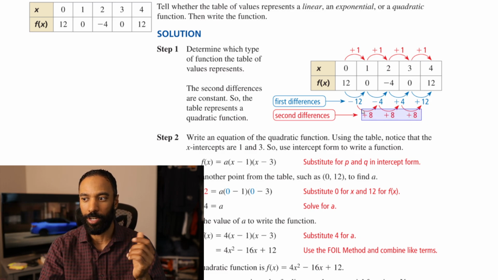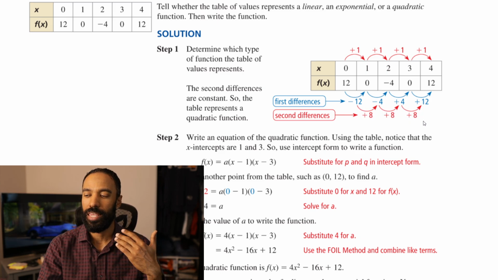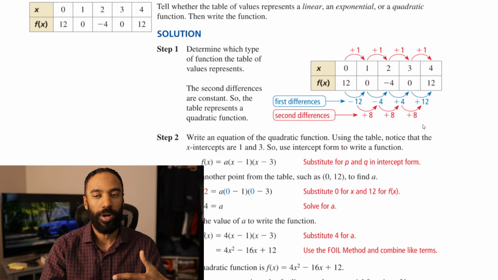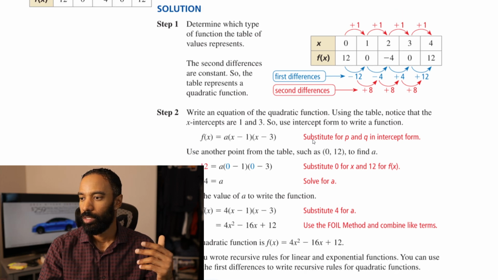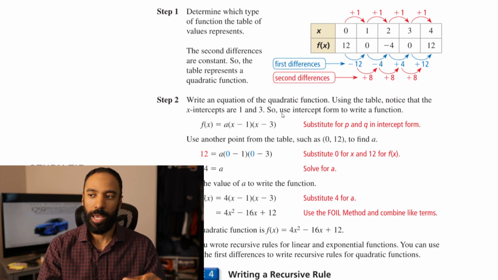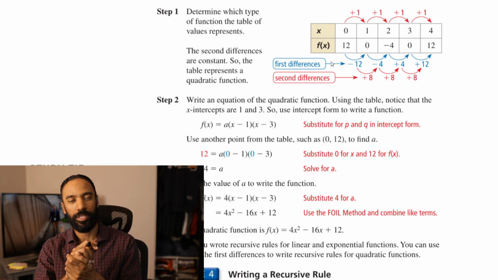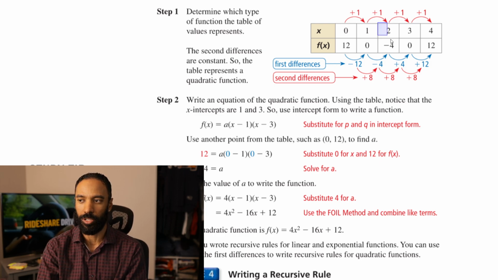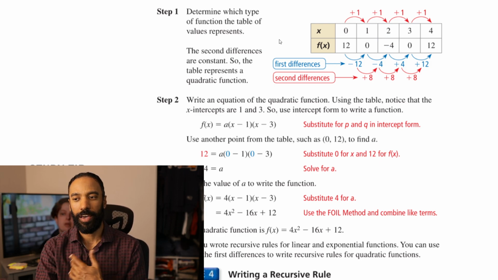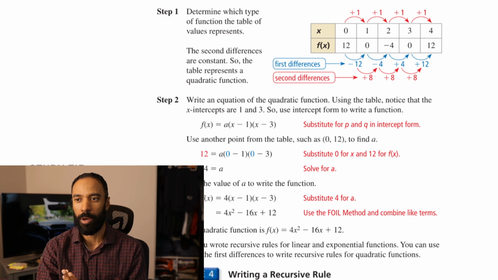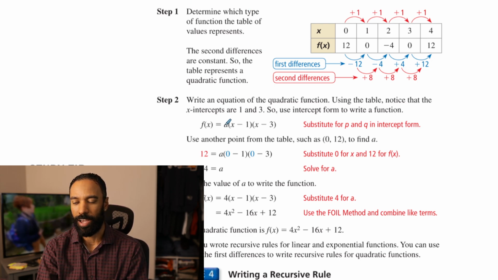And it looks like they are going to change them instead of just from +2. They have a +8 going on. So what do they do? They use intercept form, and I have different thoughts on what we could do on some of these, because this to me is clearly the vertex as well. If I used vertex form, I think we could also come up with it. So I'll show you kind of what I could have done. But they use intercept or factored form here.